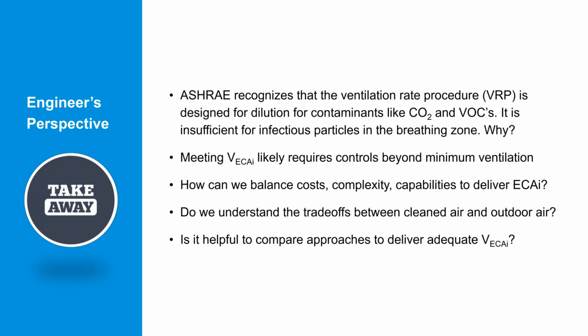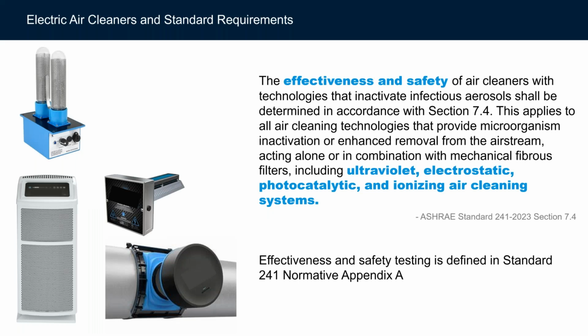Do we understand the trade-offs between what is really considered cleaned air inside versus what is going to be outdoor air that you have to clean? And then is it helpful for us to compare the approaches to deliver adequate volume of equivalent clean air, meaning doing various different scenarios? And that's where the calculator comes in, and it's very interesting.